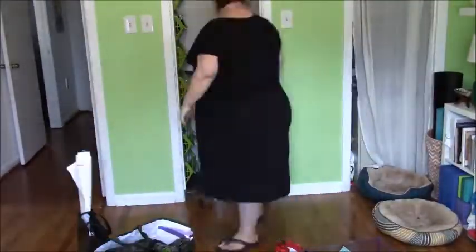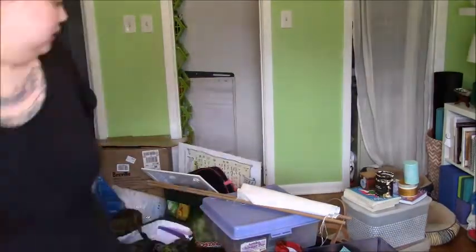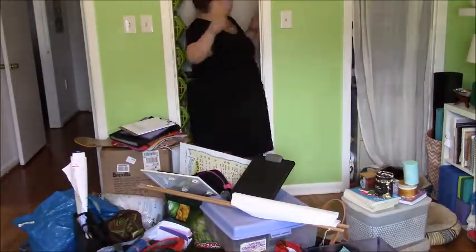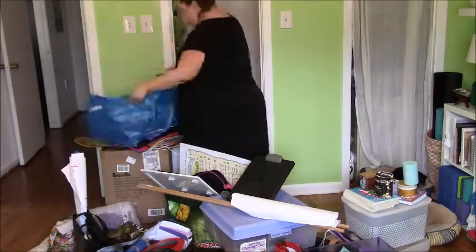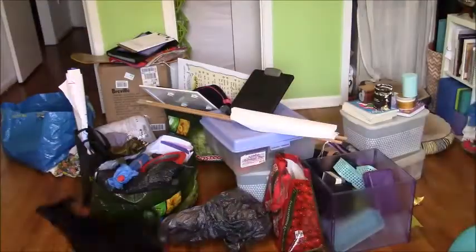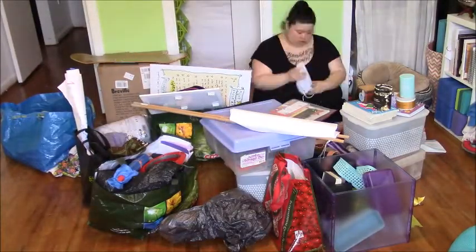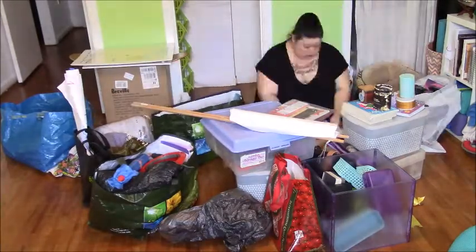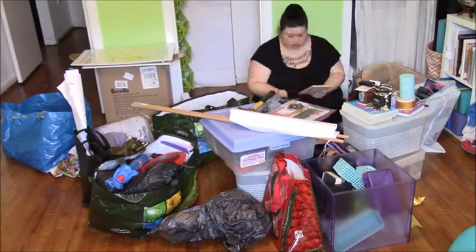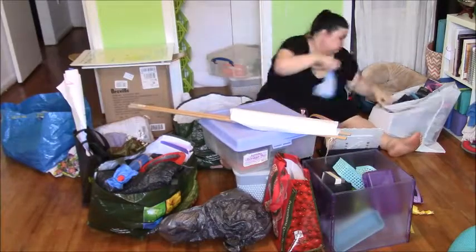And here I go, starting to pull things out of the closet. There's a lot of stuff jammed into this closet. I definitely have been shoving things in here for a long time. So pulling them out was kind of like digging into the earth's core, going through all the layers. It was fun to see what was in here, and then it was fun to start going through it all and choosing things that I wanted to throw away, things that I wanted to keep but bring into another room, things that actually did belong in the closet or in the room.